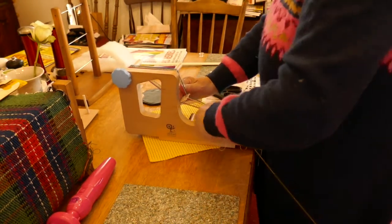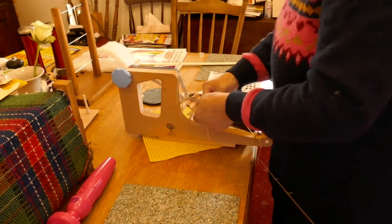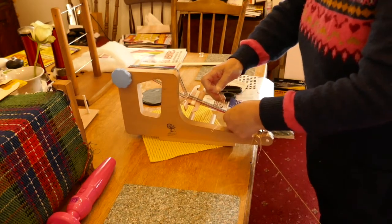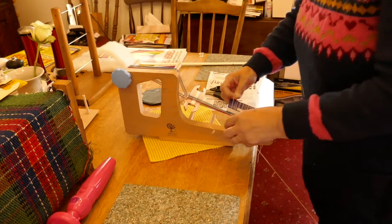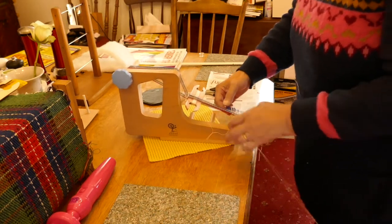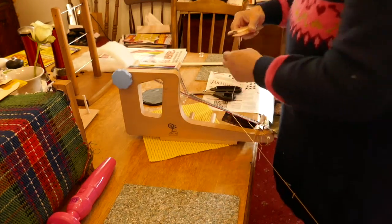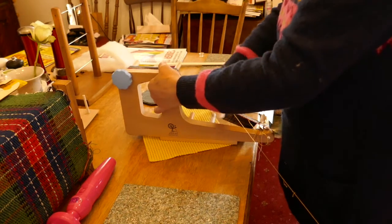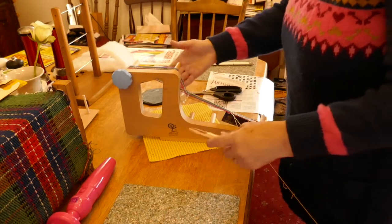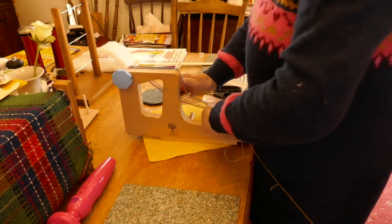You've got a choice of whether you want tassels that are the width of the credit card or the length of the credit card. In this case, I'm going with the width because I don't want particularly long tassels. The twist in the thread means that it tends to twist up on itself. So as I'm weaving, to make sure that all the tassel ends of the fringe are the same length, I wrap them around the card and it saves them from twisting up on themselves until I'm ready for them to do so.